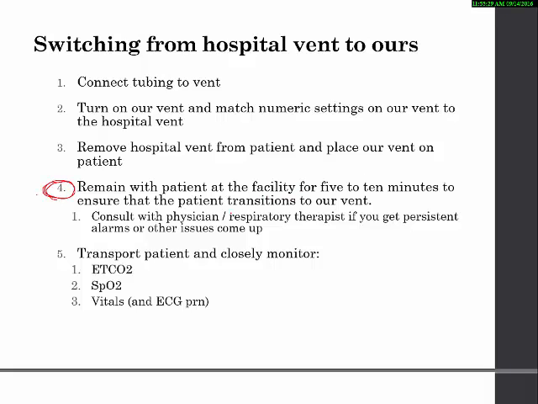monitor the patient, make sure that they are making that transition from the previous ventilator to ours okay, and then consult with the physician if you need to take care of alarms that keep coming up there. You're going to transport the patient, and then you're just going to monitor ETCO2, SpO2, vital signs, and ECG as needed, and you're going to take them to the next hospital. That's all. So that is the review of respiratory function and the vents, and the next part of the video is just going to be the demonstration of how to turn it on, hook up all of the attachments, and set things on there.